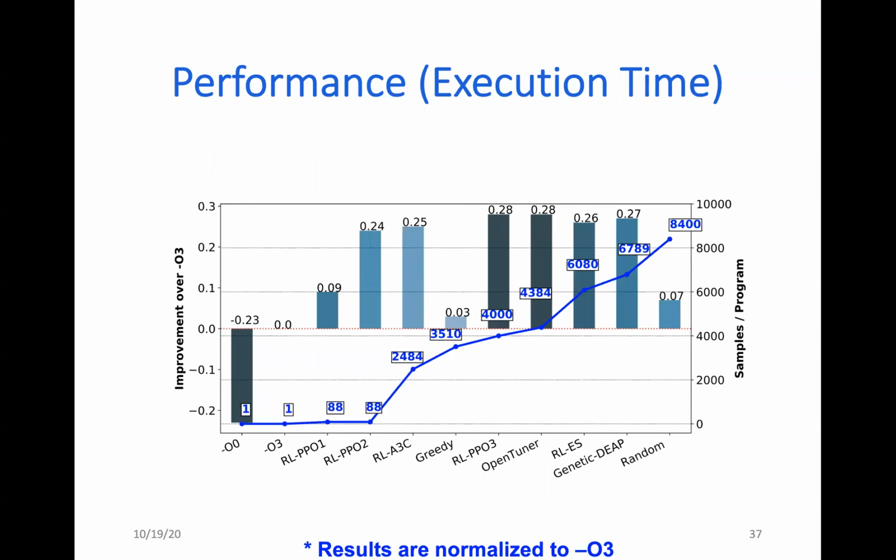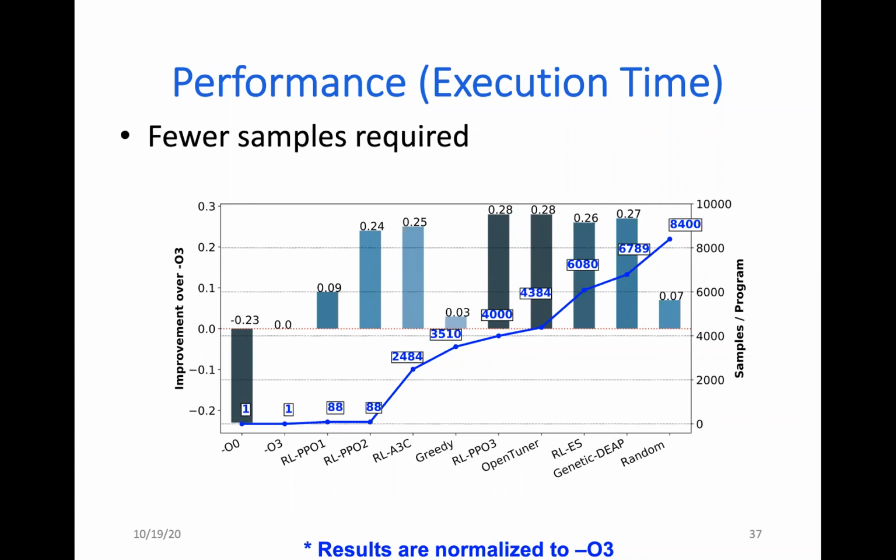What you see here on the left is the performance improvement normalized to -O3. -O3 is the heuristic or the main baseline that most people use without knowing that it's happening, which is basically a predefined sequence determined by experts in compiler optimization that is supposed to work well for most of the hardware targets. On the bottom here, you see the different algorithms. And on the right here, you see how many times the program was compiled in order to achieve this performance.